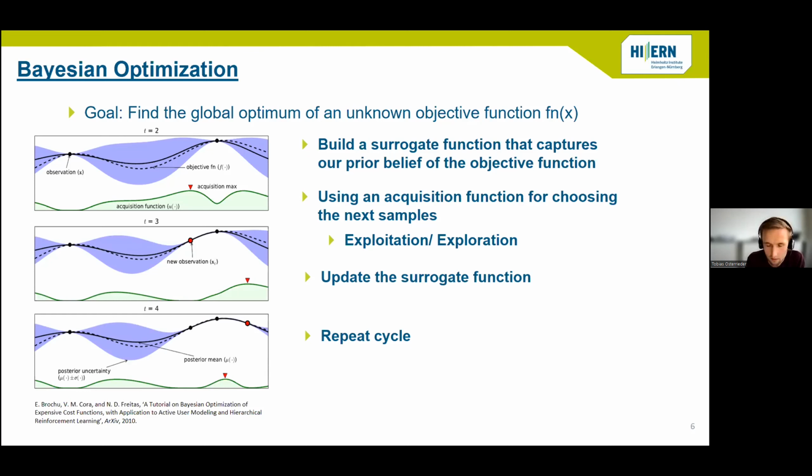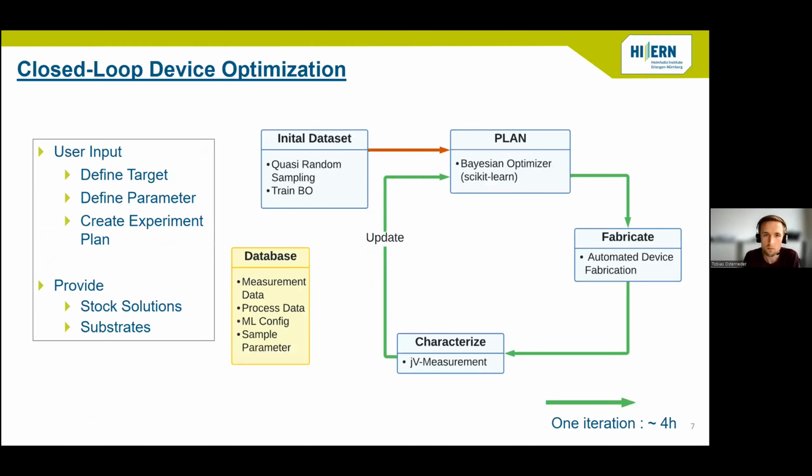So if we put this together, our line and our optimizer, we get something that looks like this. It starts with a user, and we have a web interface, and the user can there define the target of their experiment. They can define the parameters and the parameter bounds, and also create an experiment plan. This experiment plan is basically the steps the machine should do to produce the solar cell. So for example, spin coating, evaporation, measure JV. And this plan is built in a manner that after it's finished the measurement, it will create itself again, so we can run it over and over again. So normally we start with an initial data set.